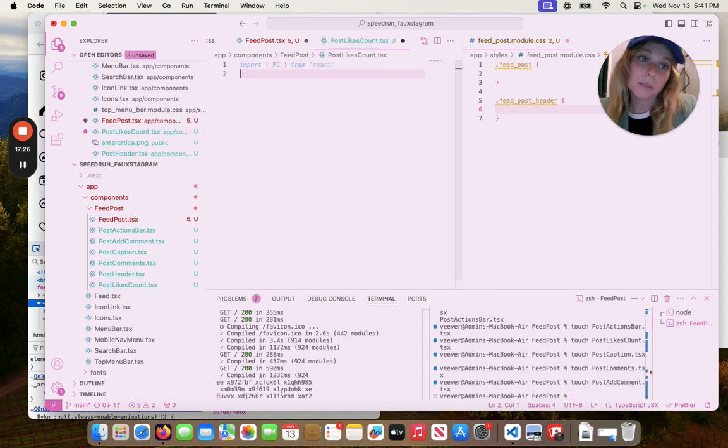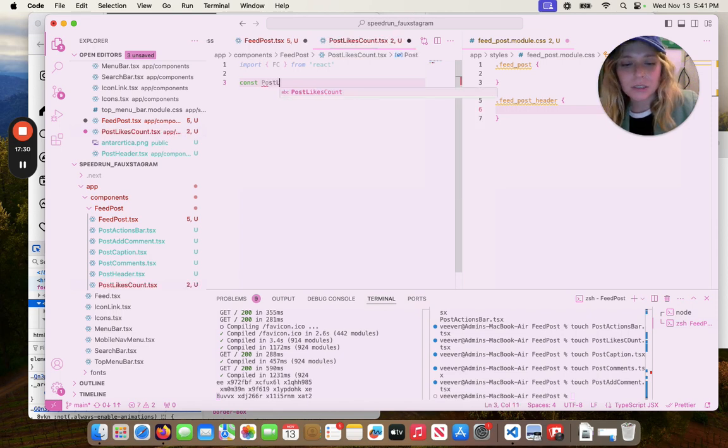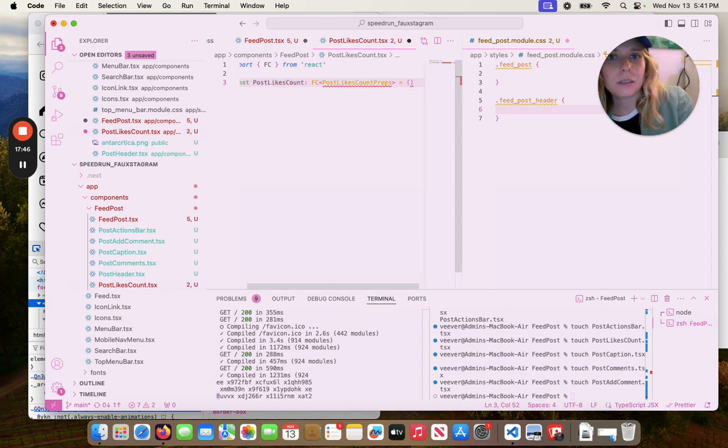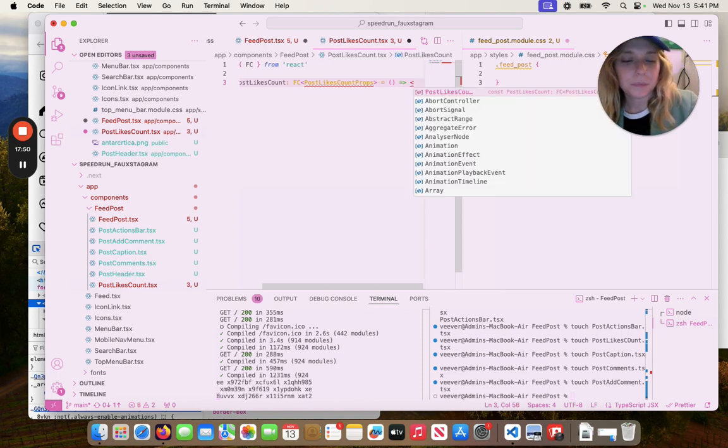I should really have a key command for this. Post likes count. Say it's an FC with likes count props. Post likes count props. Okay. Equals this. Okay.